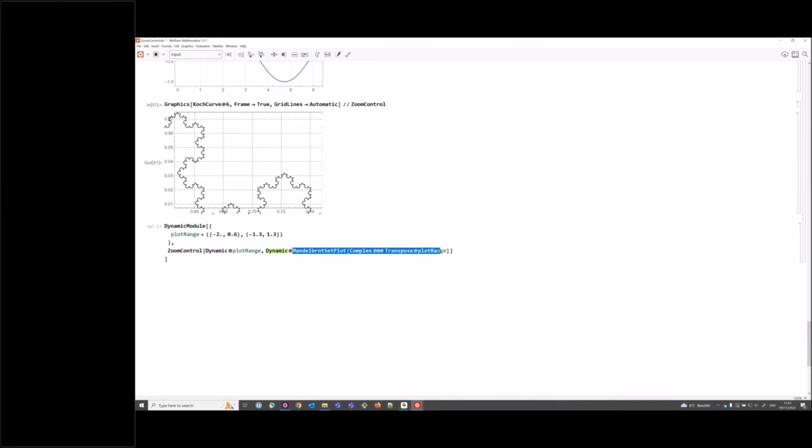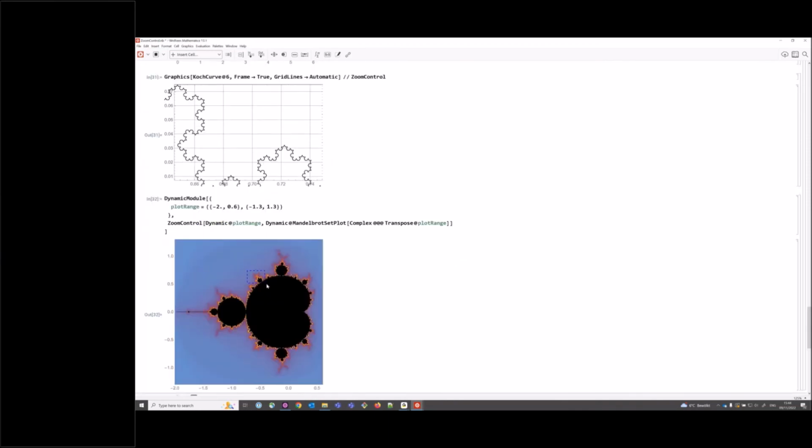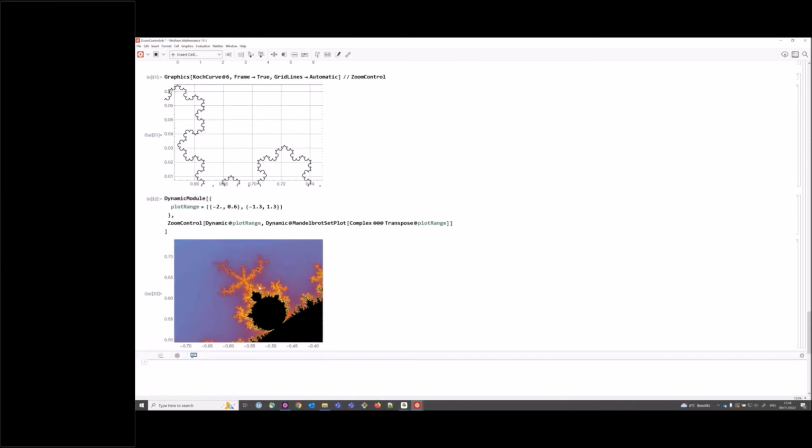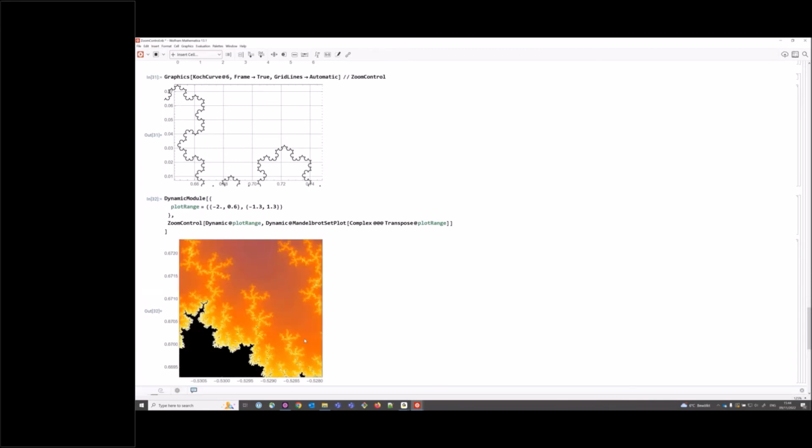So I'm making a dynamic Mandelbrot set plot and pass here the plot range accordingly, so that the Mandelbrot set plot really produces a high resolution image for the region which I am interested in.